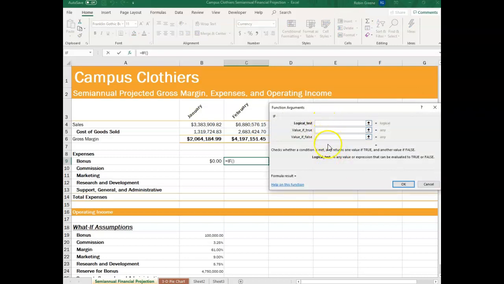I can just do my logical test. And once again, that is, in this case, C4. And if C4 is greater than or equal to our cell of reserve for bonuses. And remember that these have to be absolute cell references. If I don't have my absolute cell reference, it's just going to copy over. But I'm not going to worry about that. I'll come back and fix it on the first one because that's the one I'm going to copy over.